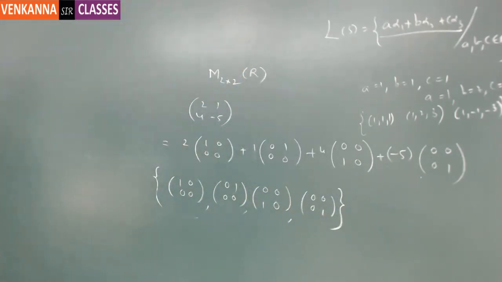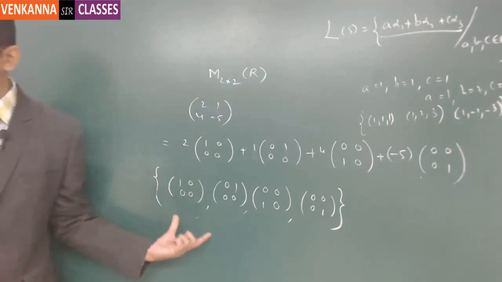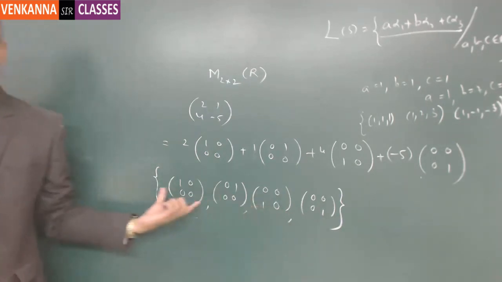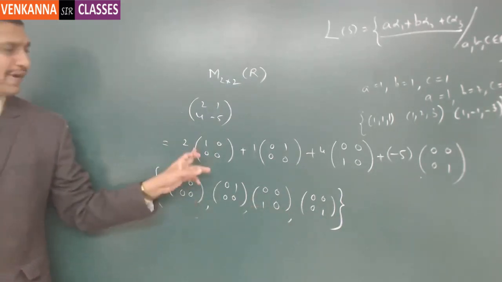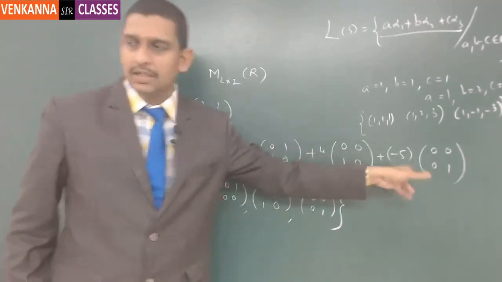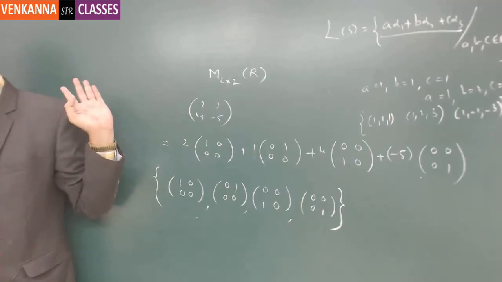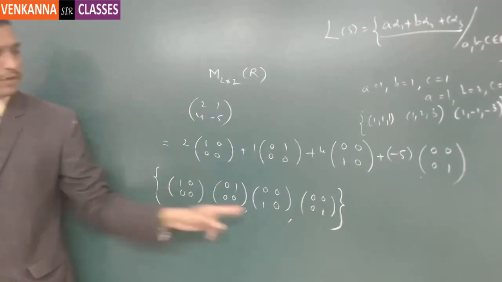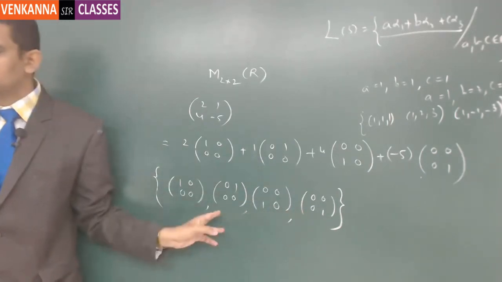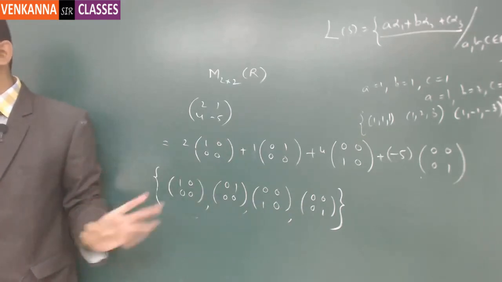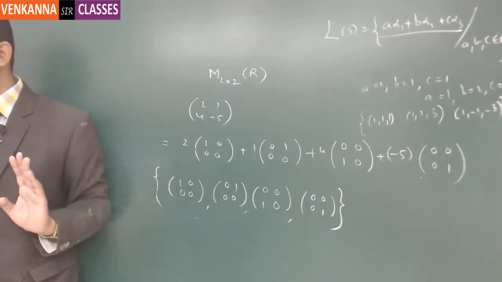So whatever the 2D matrix you take, then this is the spanning set, because using these 4 matrices, if you write a linear combination, whatever matrix you take will come. Clear? Not only the combinations of ones and zeros, you can take other matrices too. It is possible to write such linear combinations.